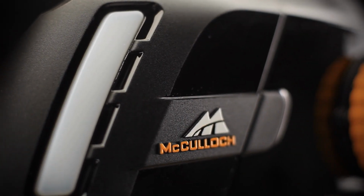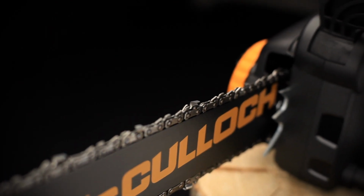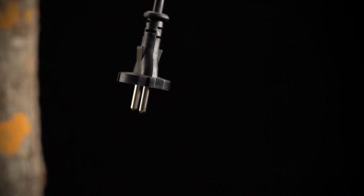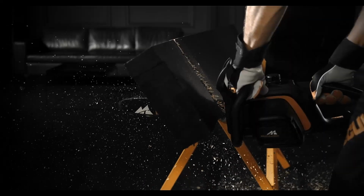With just a push on the trigger, you're ready to prune trees, cut firewood, and do carpentry, outdoors and indoors. The only limitation is the length of your power cord. With the new McCulloch chainsaws, it's never been easier to use a chainsaw.